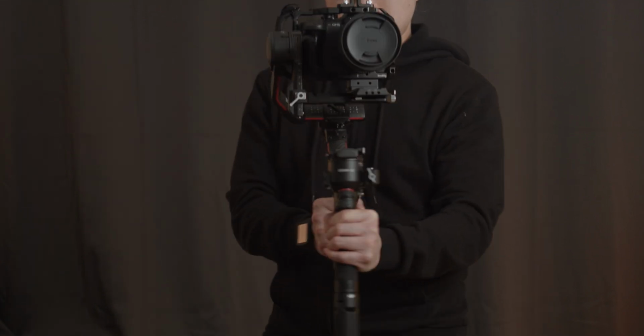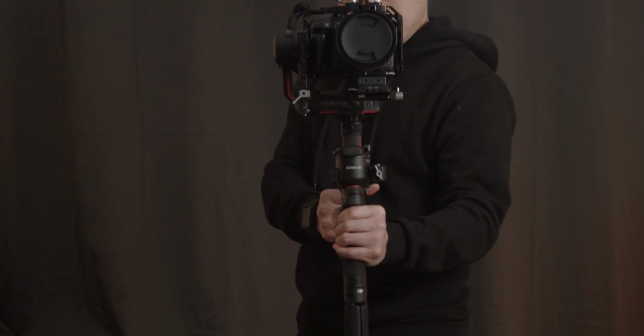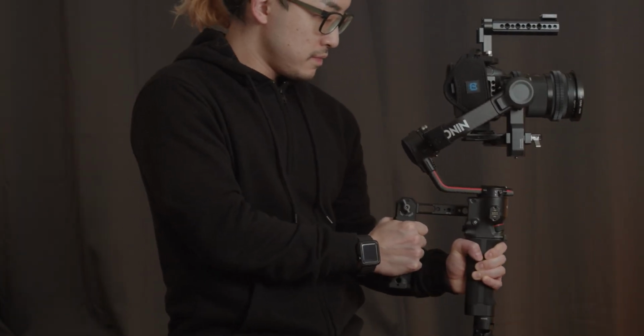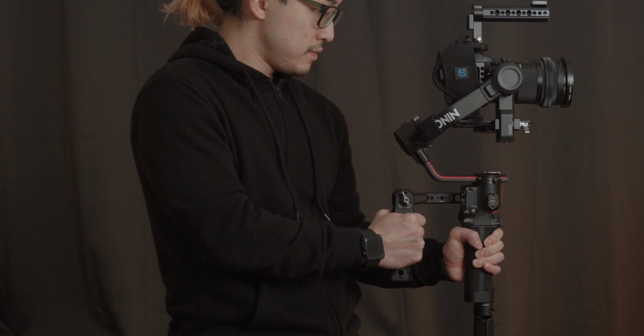One suggestion I have is to turn your body a little bit sideways to have like a fighting stand, so you are ready to move in any direction, literally like what a fighting stand can do. Again, both of these setups allow you to attach a monitor or microphone or other accessories on the side that you can control and see.